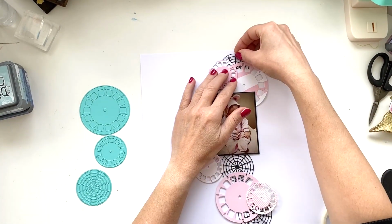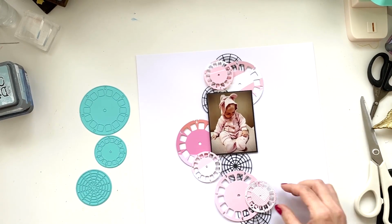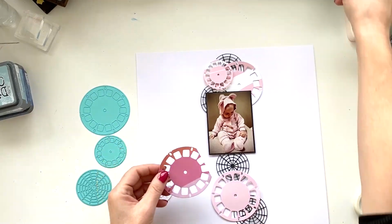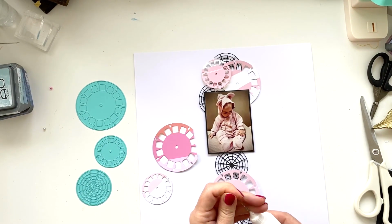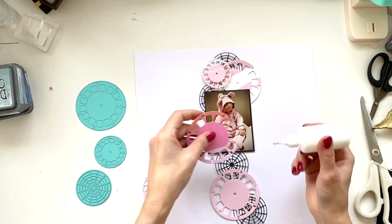Well, it's not a spider web, but I call it spider webs. And I used that black reel die with the really thin, delicate lines, but they cut amazing. It's really a one go and they're fine. So they're really great dies. Did I say you need them in your life?